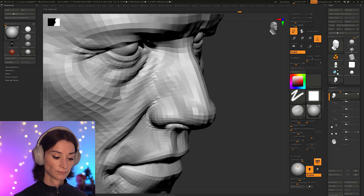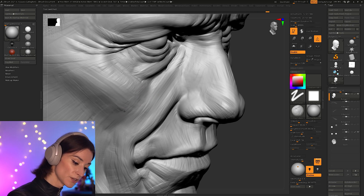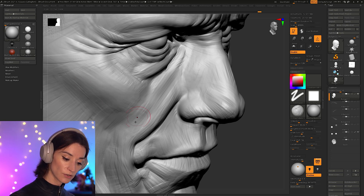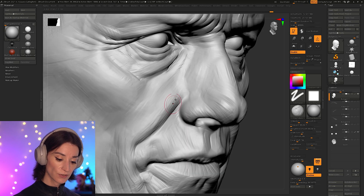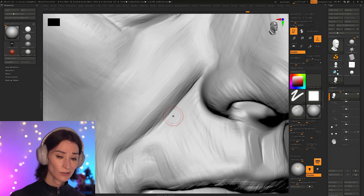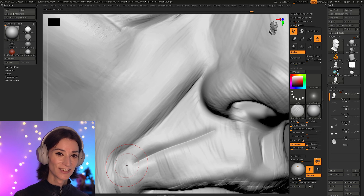I don't want to kill all the detail. I don't want to go over this with a huge smooth brush and just kill everything — don't do that. But I do want to tone down a lot of the surface noise. The process is just taking my clay tubes and flattening the surface, removing a large part of the imperfections. But I still pay attention to keeping a lot of that directionality in there that I really like — otherwise my surface is just going to wind up looking super bland. I love that my wrinkles are very uneven. There's nothing worse than just taking a standard brush and drawing a wrinkle — that's not convincing and doesn't look appealing.